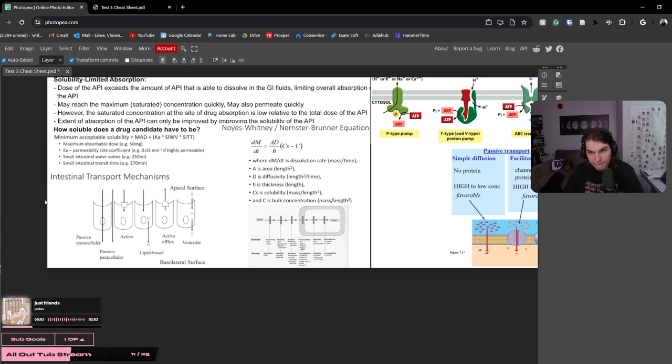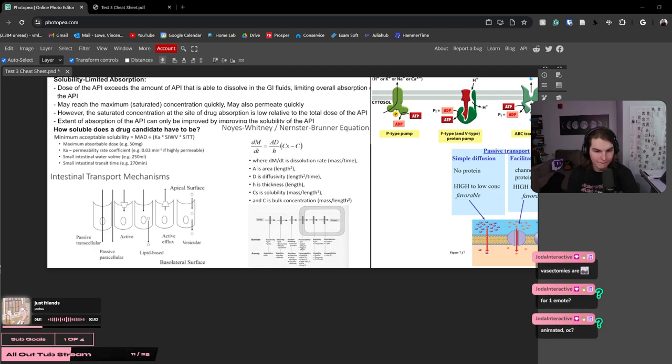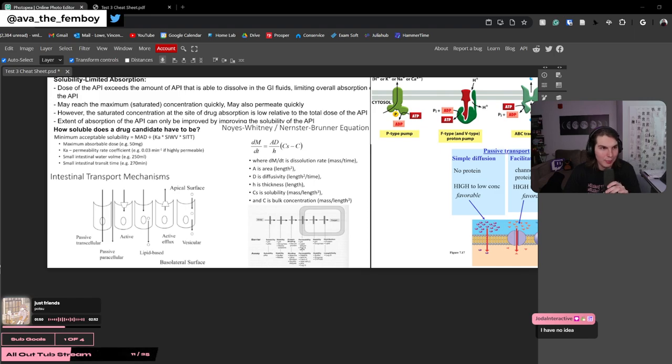Chat, how much should we spend on an emote? How much should an animated emote cost? I don't know for one emote, yeah. Animated, yeah, animated. OC, yeah. I don't know how much. I'm just going to ask if they have a baseline that they normally charge, because I don't know, chat. And look, I'm going to be honest with them. If they say something absurd, I'll negotiate. But we'll see, chat. We'll see.